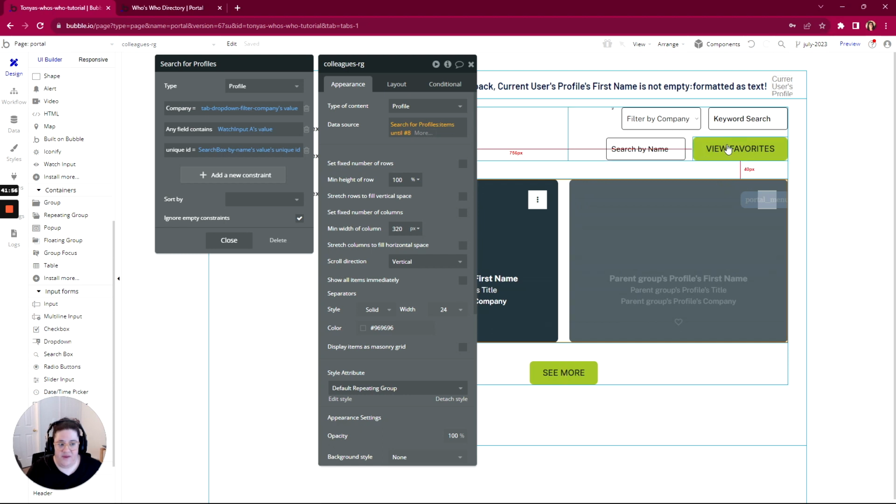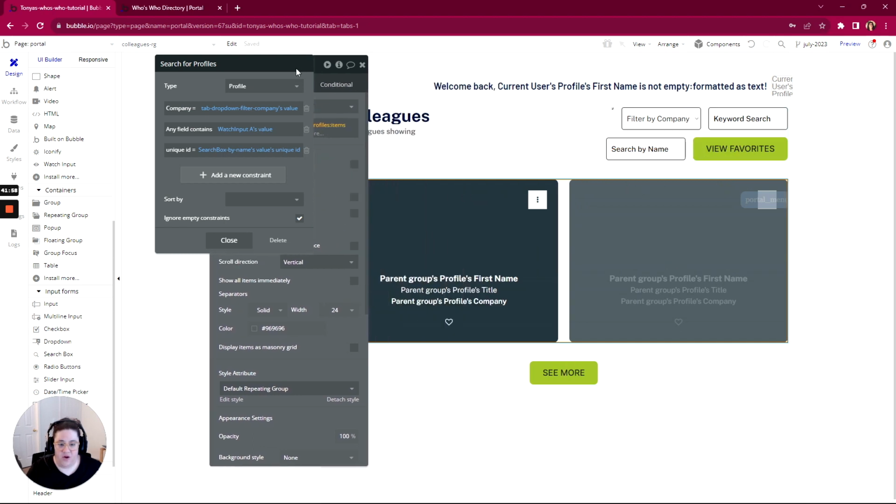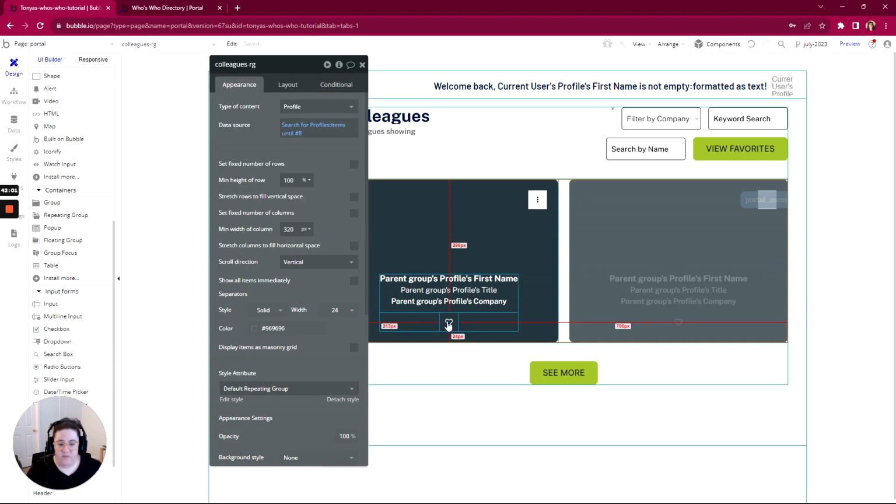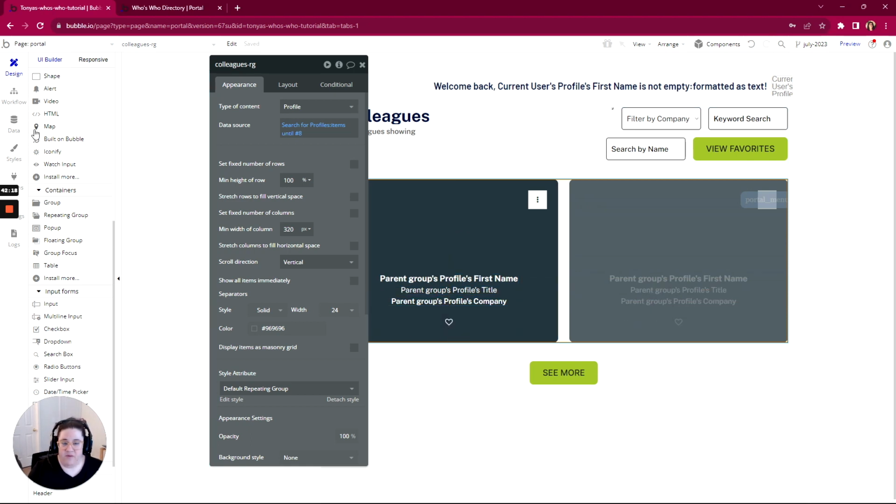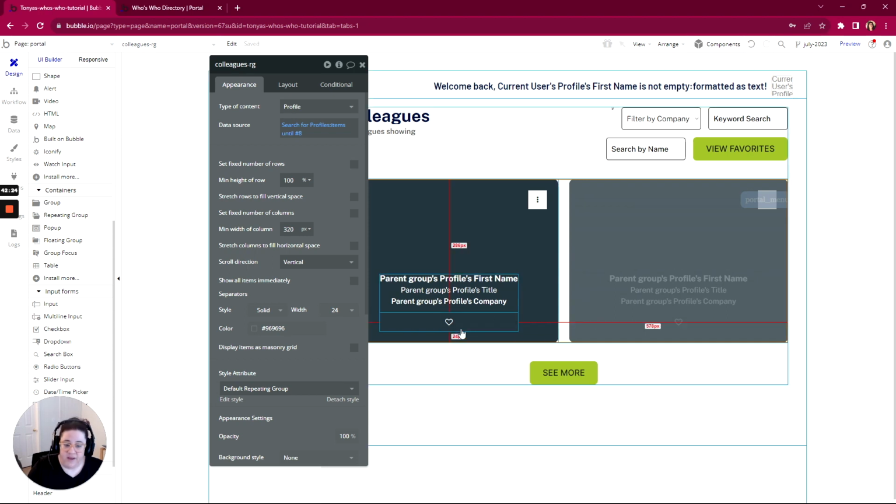And then the view favorites here is going to get into this heart button that we've left visible on the page. I need to be able to click this heart button and indicate to the app that this is one of my favorite colleagues, and I want to keep track of my favorite colleagues. I can do this in several ways. One is by keeping a list on the current user's profile. Another is to actually create a new table in the database and just have a thing in existence that marks that this person has favorited another person.